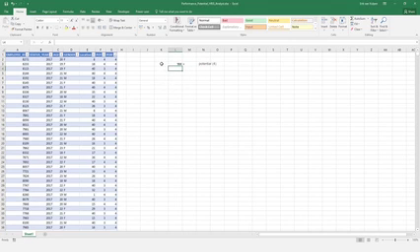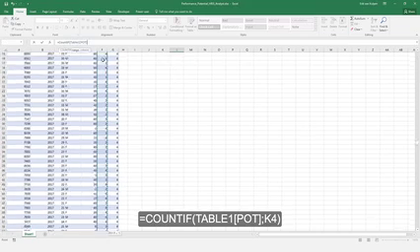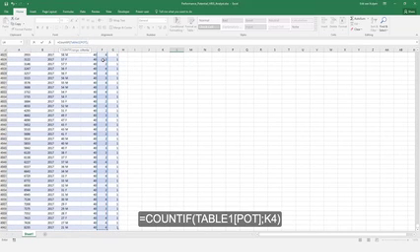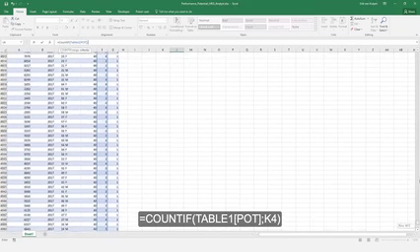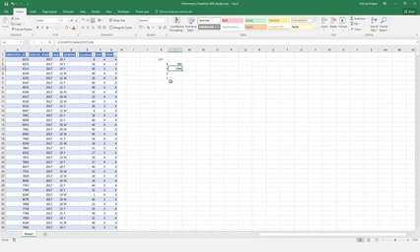Now we can do the same. We can even create a table and say, this is potential 4, 3, 2, 1, and basically do the same. We say equals COUNTIF, we open the bracket, we take the same data range, we take the criteria, which in this case is 3. We close the bracket and we have 1,300 people with a potential of 3. And you can do the same again and again. But there must be a faster way to do this.